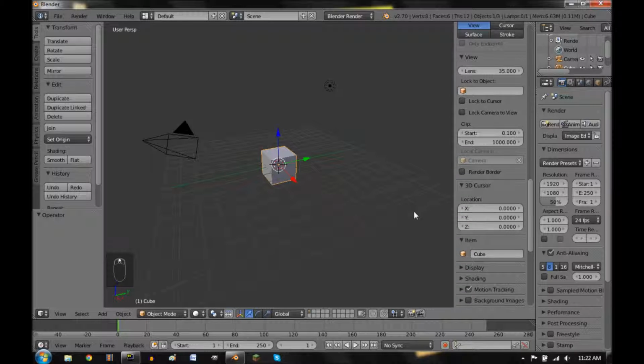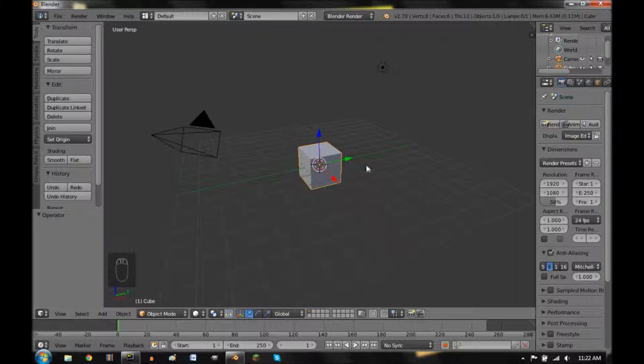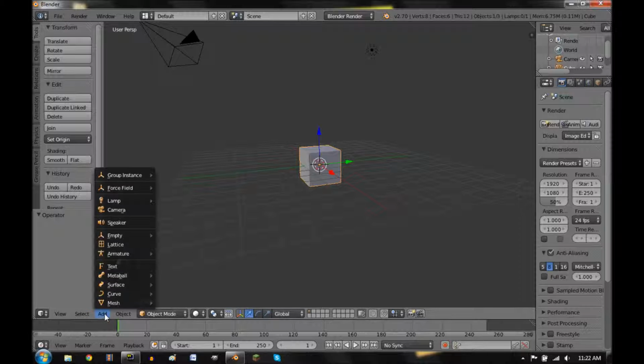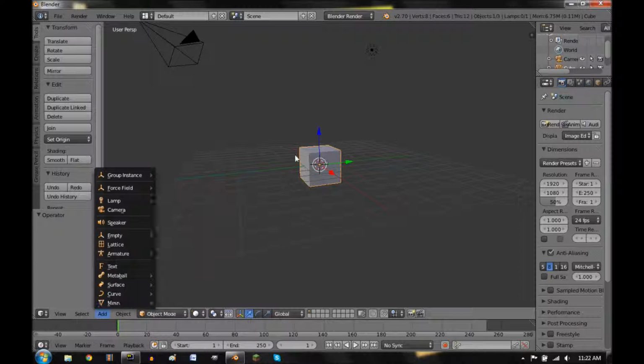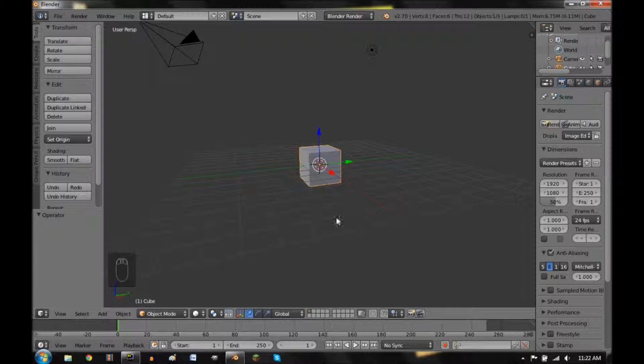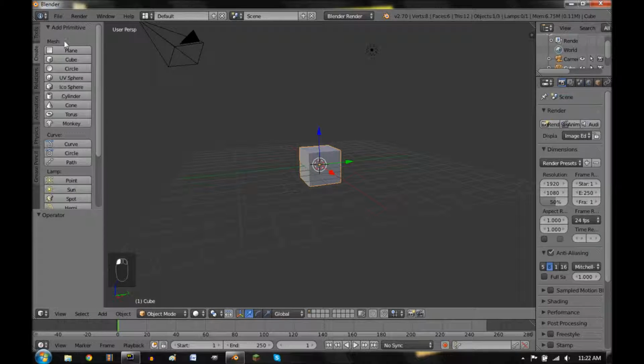I would have to, oh gosh, sorry, it's a little laggy now. But if I want to add a cube, I would go here, add mesh cube. Mesh is basically the object that you're trying to make. And then you can also go here. As you can see, it's again under mesh. You can add a cube. You could press delete or X to delete it.